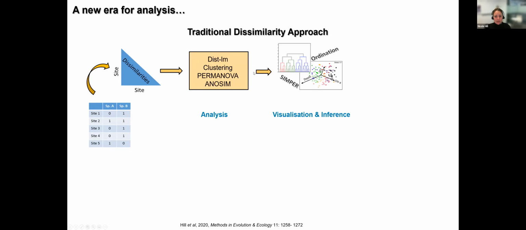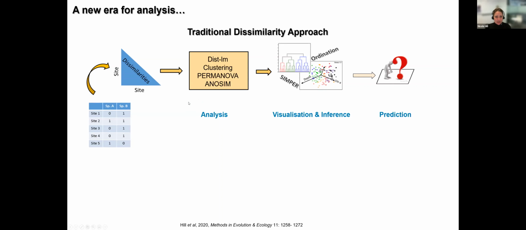And then we would have to do some additional steps to understand and visualize what these analyses were telling us, because we've moved away from the actual species at sites to an abstract concept, a dissimilarity matrix. And then we need to interpret that again to what we're actually interested in, which is usually which species respond to what environments and where are they. And then once we've got this abstract dissimilarity matrix, prediction is not necessarily that straightforward anymore.